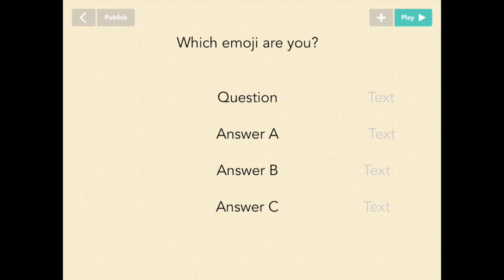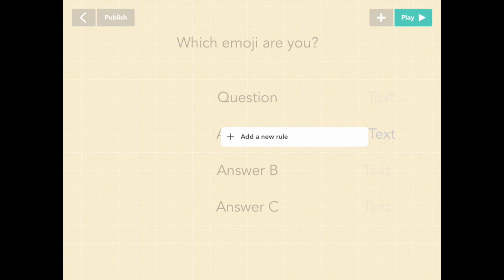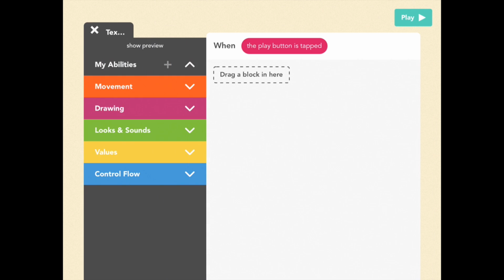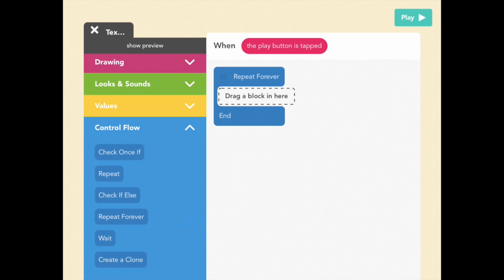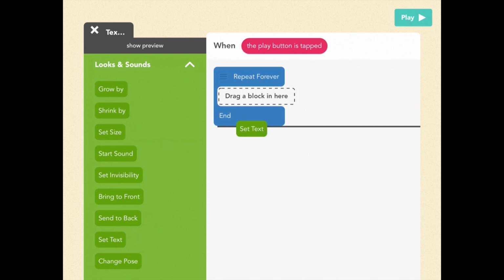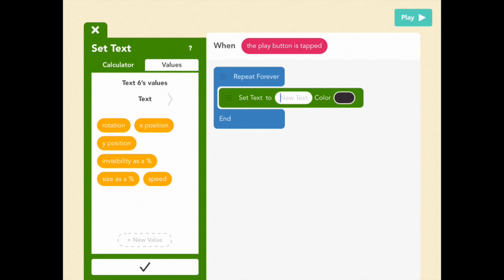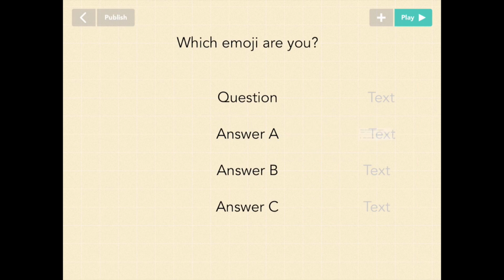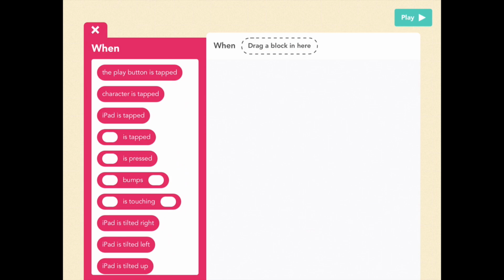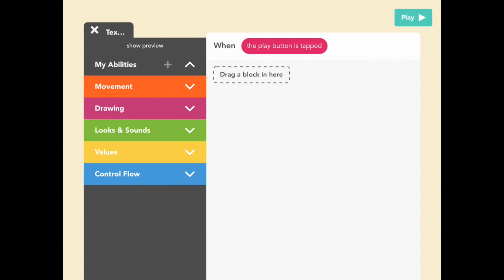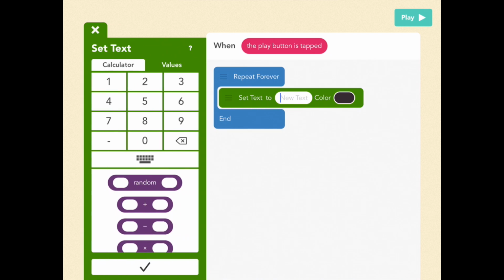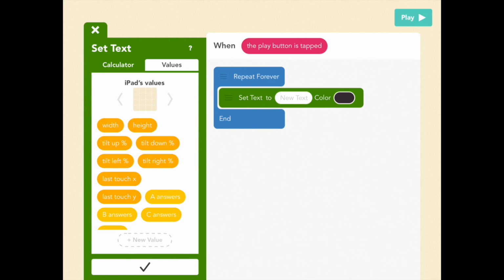So let's do that for the answers as well. Add a new rule to the next text. When the play button is tapped, repeat forever, set text to the A answers. Great. And this one is the B answers. When the play button is tapped, repeat forever, set text to B answers.